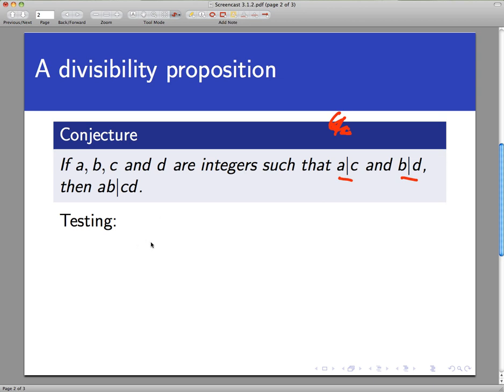Before we begin a proof, we need to take a moment to check and make sure that the conjecture is true and that we believe it's true. So let's pick some values for a and b. We're free to choose what we want. Let's pick 3 and 5 for fun, keep it simple.